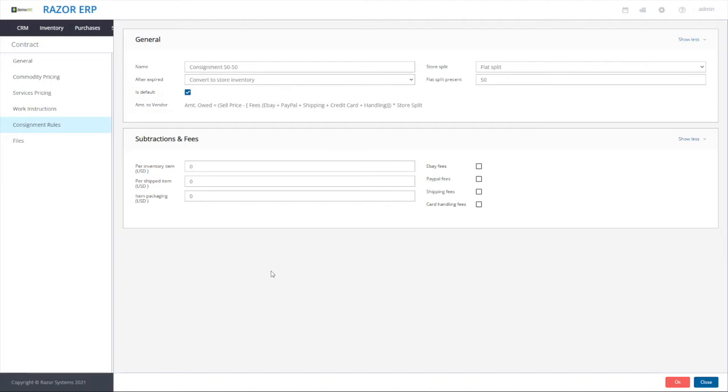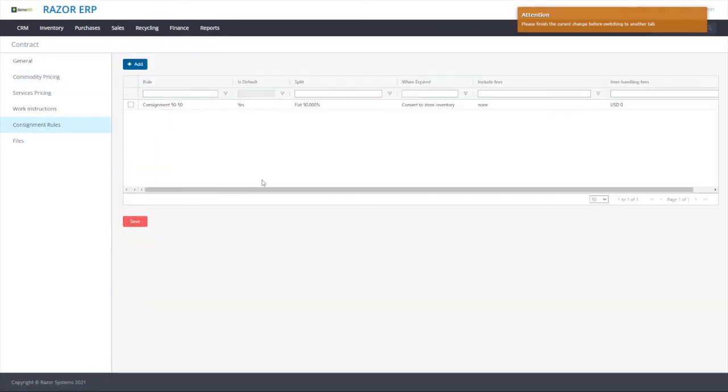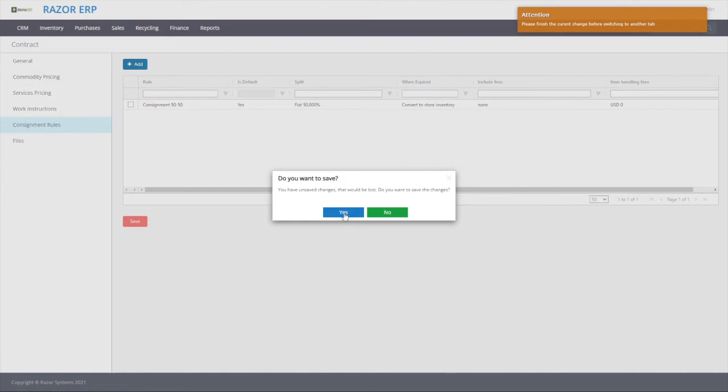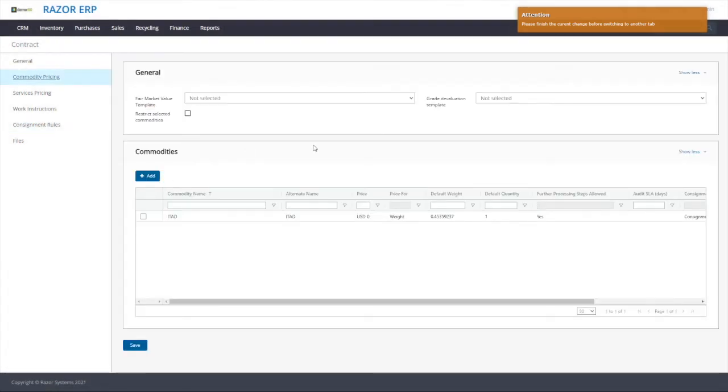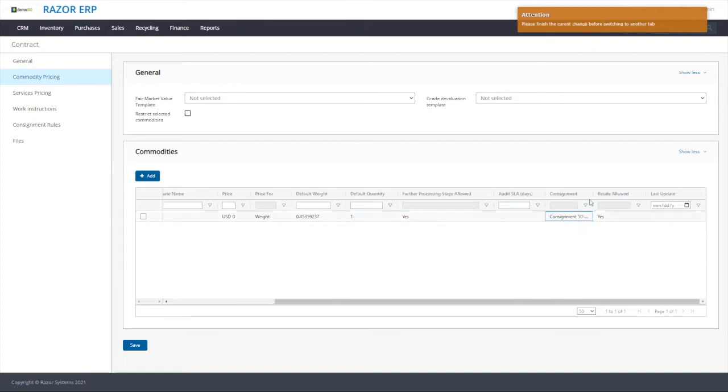Now, that being said, if you didn't want to apply it to every single commodity coming in, and let's say an example would be you told your customer laptops and different things like that are going to be under consignment, but servers are not, then you might not want to make that the default. So you'd be able to identify which items are under that rule.